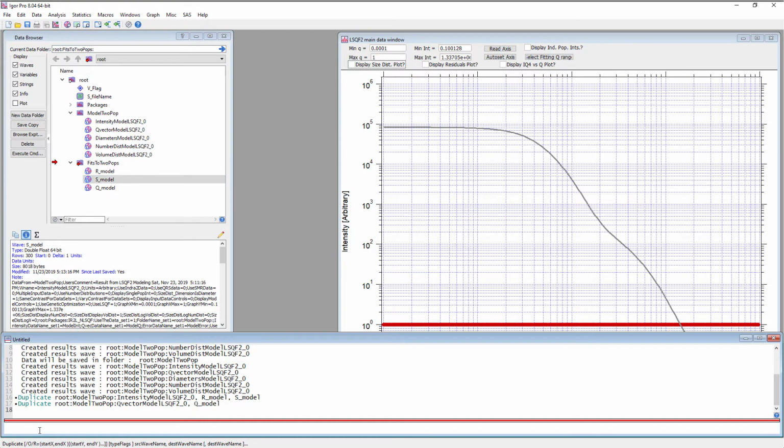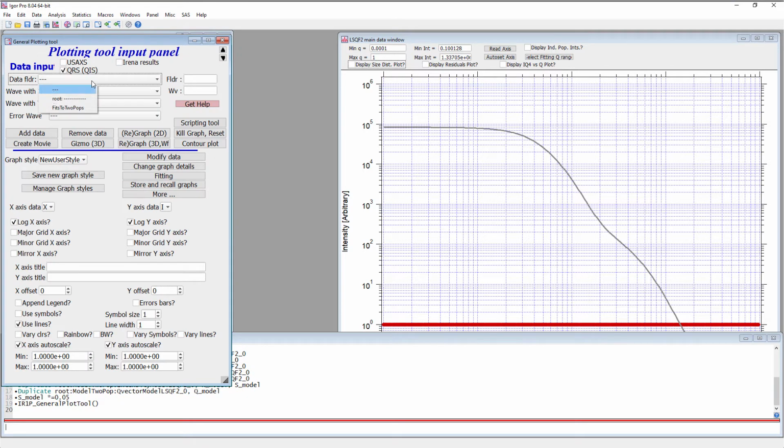So now what I need to do is I need to say S model, and now I'm going to multiply that by 0.05. That's going to make this wave 5% of its current values, which is a reasonably good estimate for errors in small angle scattering anyway. Okay, so now I have fake QRS data. These are QRS data. I can go in plotting.